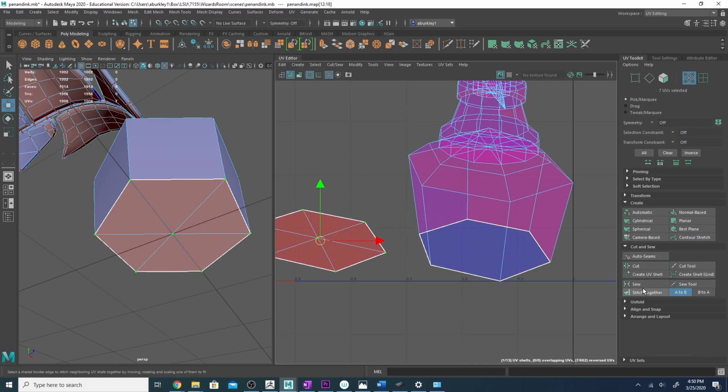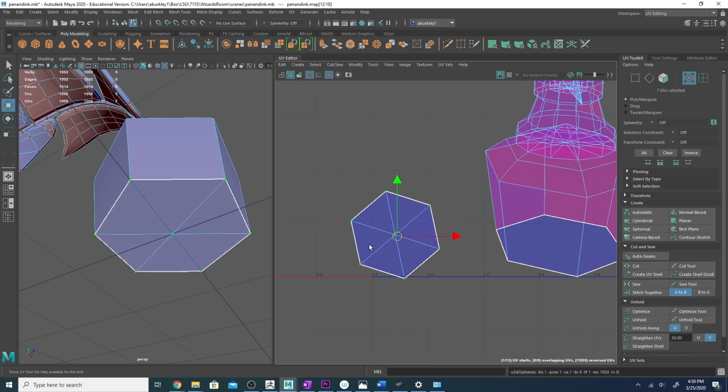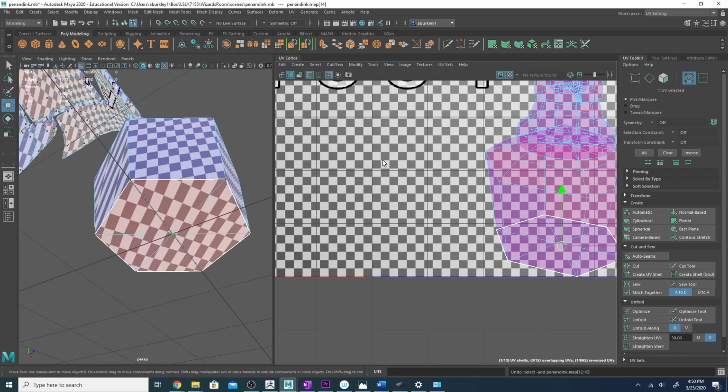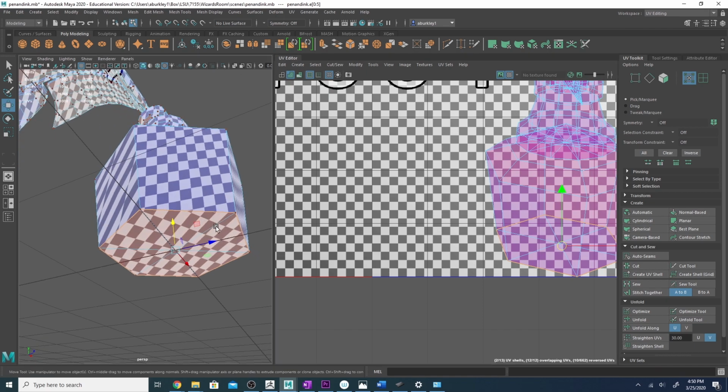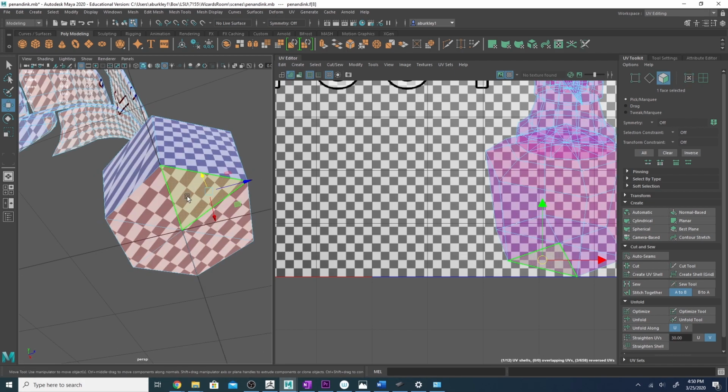And then from there, I can unfold it and optimize it. And once you turn on the checkered pattern, you can see that there's really no more distortion happening. This is what it looked like before, but once you actually unfold it and optimize it, everything will lay out and should look nice and uniform.